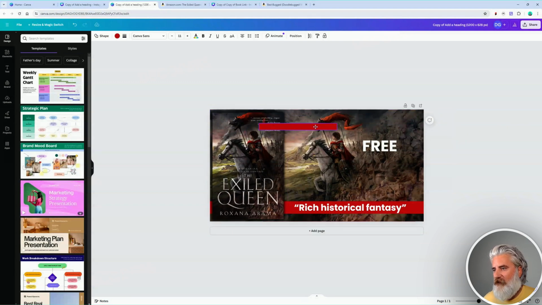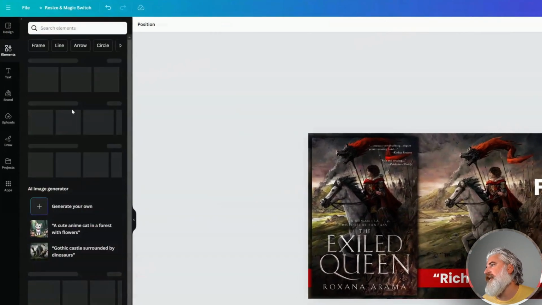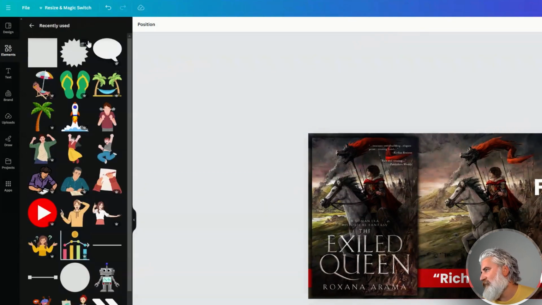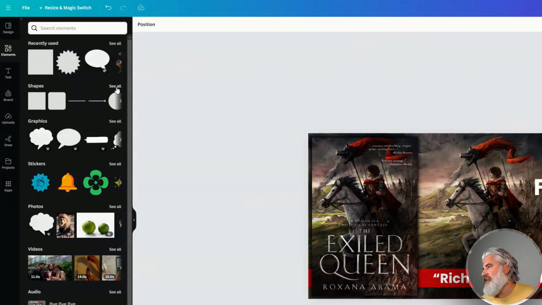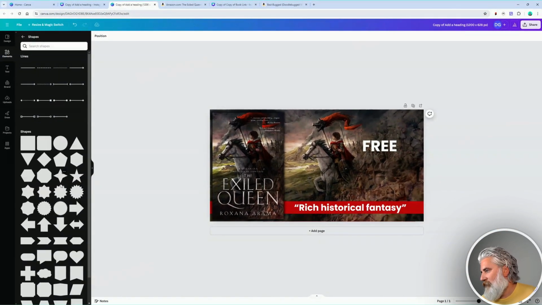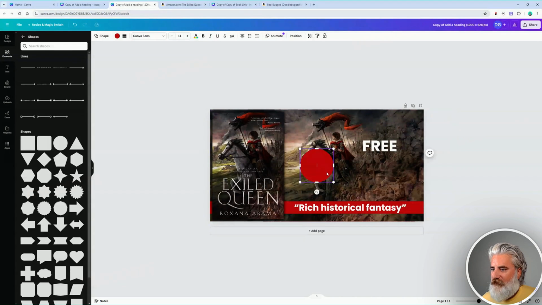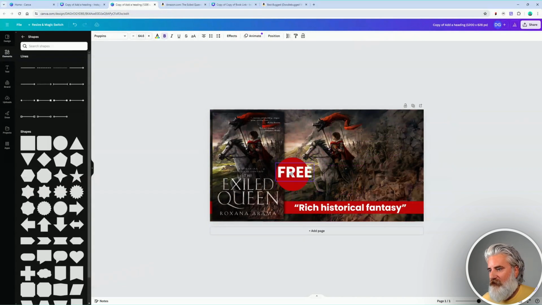And then for the free part, I would probably ditch this and go back to one of these price taggy things. Maybe not the jaunty one. This is a different kind of book, more serious. You could just use a simple circle, that often works. And you can put it anywhere that feels good. I generally want to move away from where the other element is, but sometimes you don't have much of a choice. Although, there's always a little quieter spot, and you might want to put an angle on it or not. I think in this case, it kind of makes it look like a sticker that a bookseller put on the book, so I think it can catch the eye.